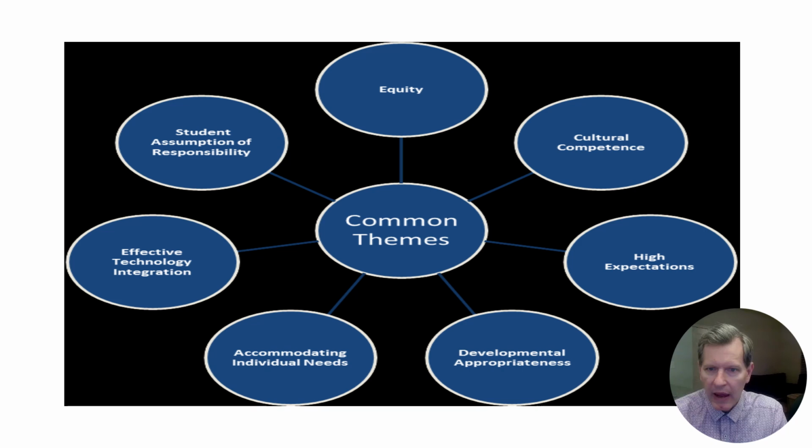One would be equity. Equity includes making sure that you're meeting the needs of all students and that you're fair with your students. Cultural competence is your communication and your instruction adjusting well to the cultural backgrounds of your students. Do you have high expectations of learning for all of your students regardless of their backgrounds? Is your instruction developmentally appropriate?